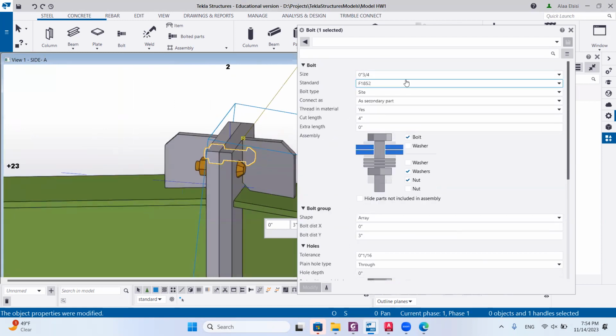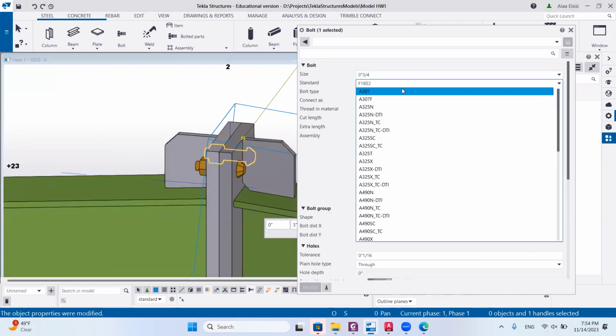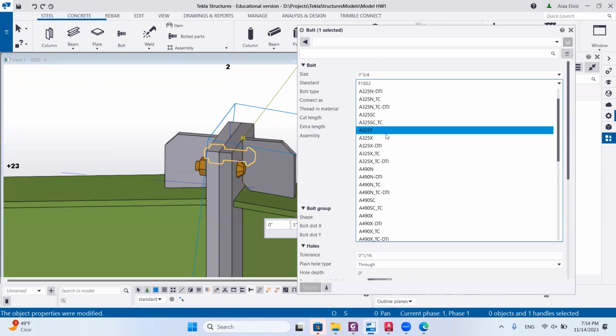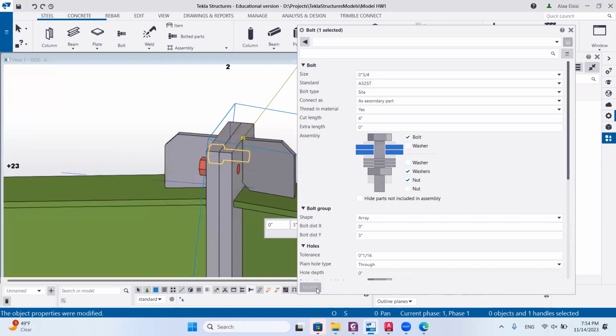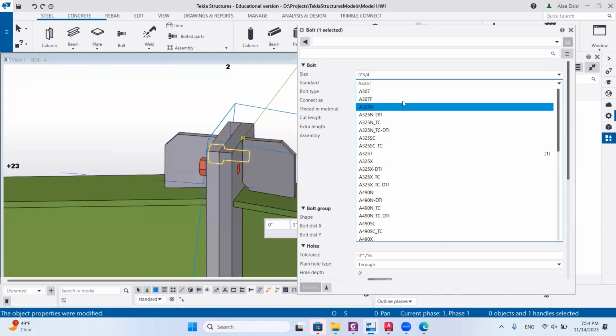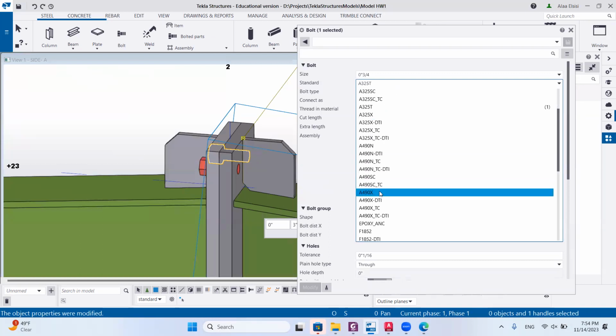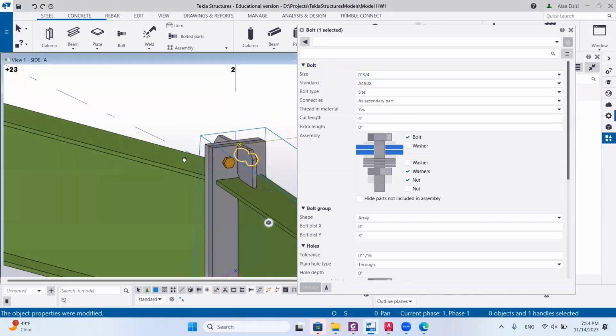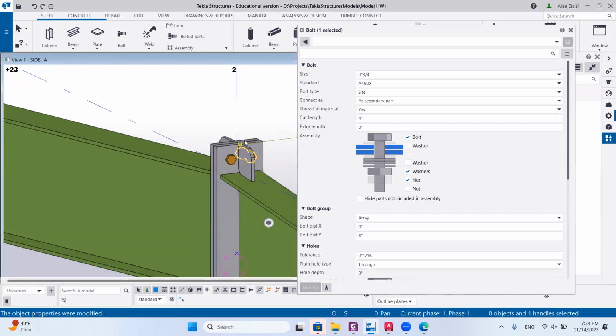And these bolts, I don't like these bolts. Let's see the bolts that we have. We need, for example, bolts A3. Not this one. So based on the standard you have in your setup, yes, like this. These bolts are really good. So I will use these bolts, and the diameter is the same, 3/4.